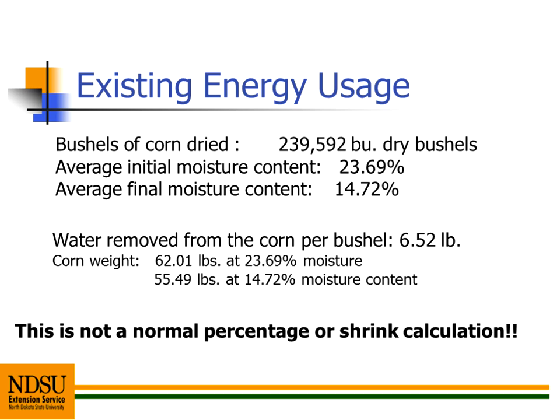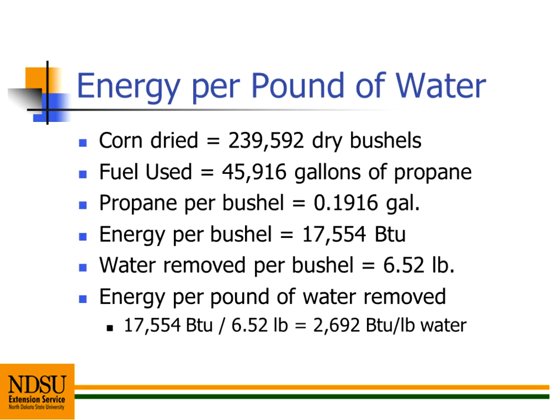Now, it's important that we keep in mind that this is not a typical shrink calculation. I've seen some audits done where they just use a standard shrink number percentage-wise, and that doesn't give you the right number. You need to go through and calculate what the wet weight would be and then what the final weight would be and subtract those two.